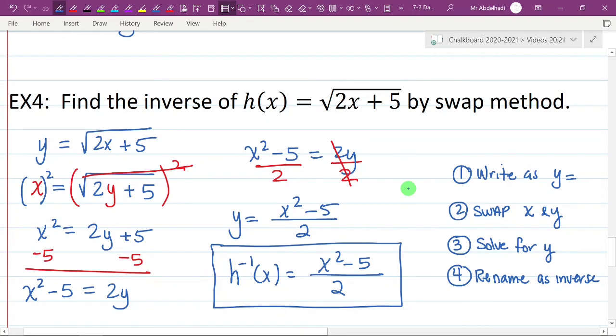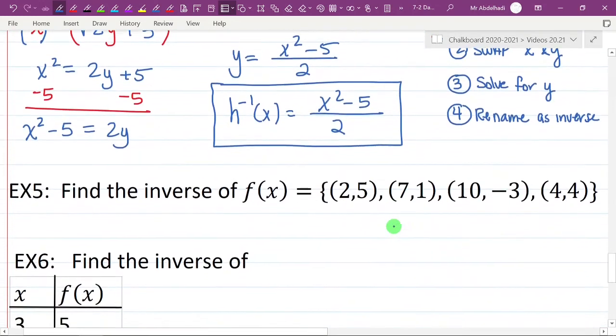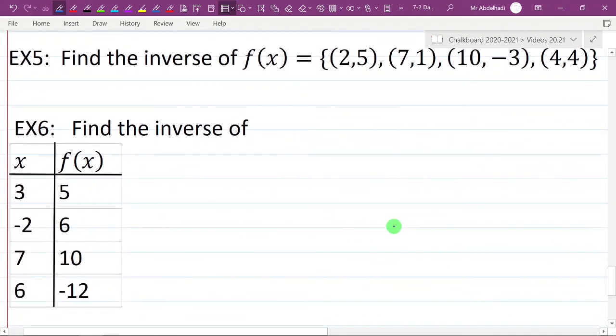Okay. Now you could do it with the verbal method, but in the homework you're going to be instructed to do certain problems one way, certain problems the other way. Now, where the swap method really comes in handy and where the verbal method does not work is for a problem like this one here. These two problems right here.